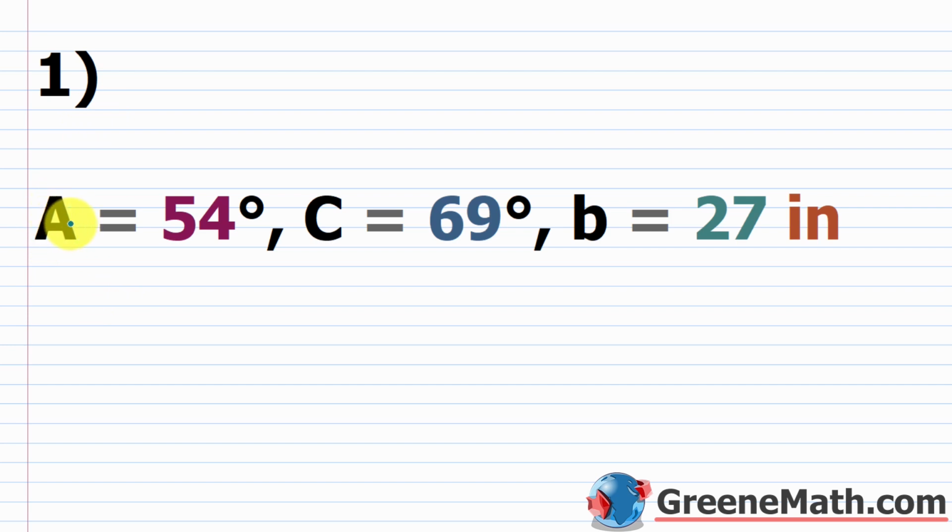We have a capital letter A and a capital letter C and a lowercase b. So let's remember what this means. If you have a capital letter, such as A or B or C, this is given to you for the vertices of the triangle. So we're naming angles using this. We would say that the measure of angle A is equal to 54 degrees. The measure of angle C is equal to 69 degrees. And this lowercase b here is for a side length that is opposite of your angle B. So the angle B and the lowercase b, those are connected. The length of this side, denoted with this lowercase b, is 27 inches.